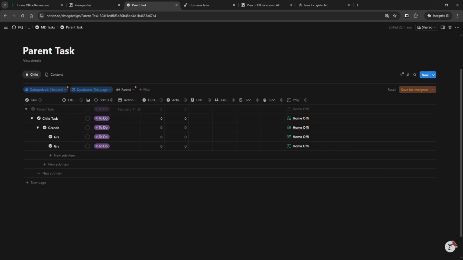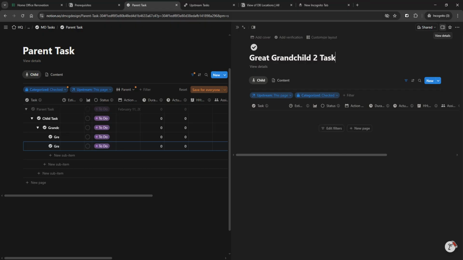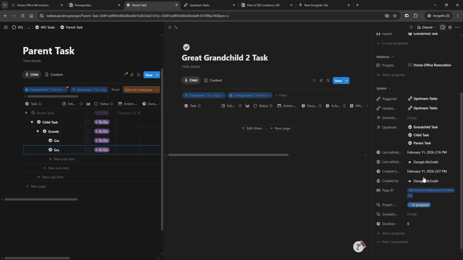What the automation that's powering this does is basically every time the parent property of a task is edited, the automation runs through the full hierarchy of the task and maps all those tasks to a relation property.